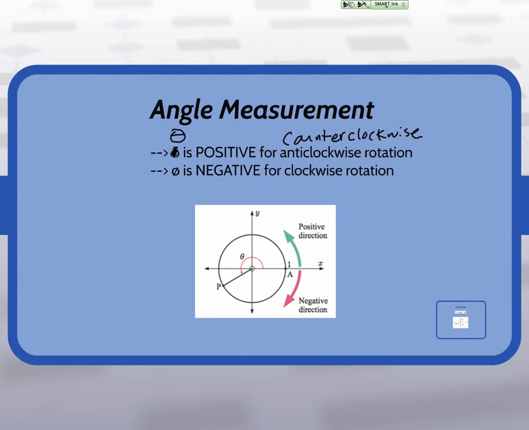So when we have our angle, that's why 0 is on the right. If we start right here on this x-axis, we're going to go around counterclockwise. That's a positive direction. That's a positive angle. And then usually we use this symbol. It's very similar. It's another Greek letter called phi. A lot of times we use that for the negative direction. So if I'm going around counterclockwise, it's positive. If I'm going around clockwise, it's going to be negative. We're going to have an example on the next slide that puts some numbers to this so you can see how it works with numbers as well.